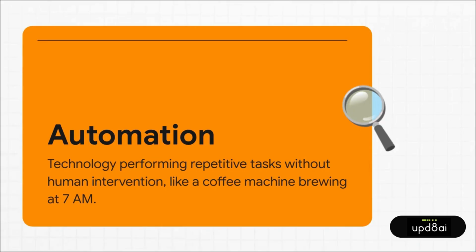So a perfect way to think about old school automation is your basic coffee machine. You know the one. You set that timer for 7 a.m. and that's it. That machine is going to brew coffee at 7 a.m. on the dot every single day. Doesn't matter if you're sleeping in, on vacation, or already down to a triple shot of espresso. It just follows the rule, period.